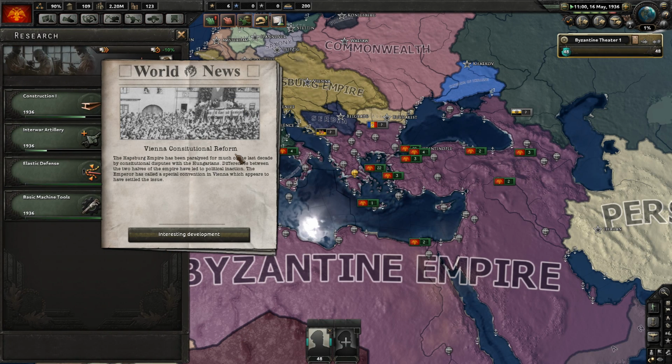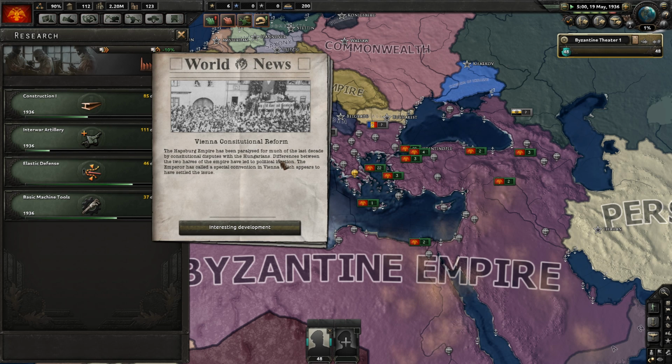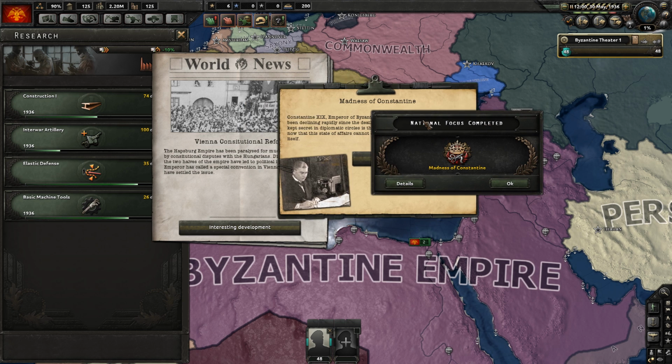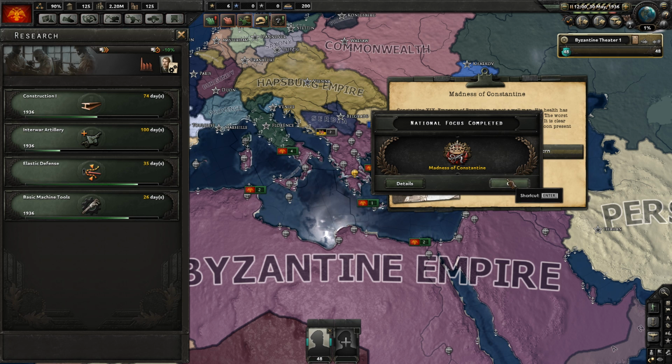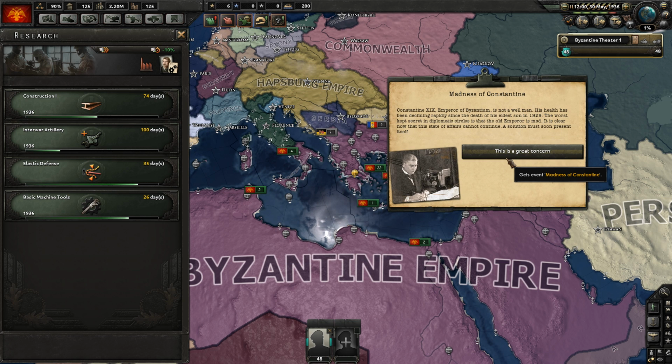The Habsburg Empire has been paralyzed for much of the last decade by constitutional disputes with the Hungarians. Differences between the two halves of the empire have led to political tension. The emperor has called a special convention in Vienna, which appears to have settled the issue. Interesting. Madness of Constantine, this is a great concern.